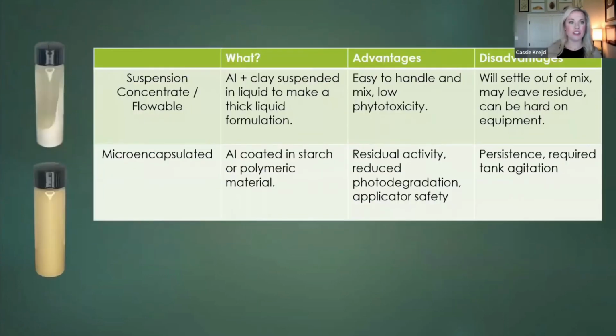So suspension concentrates are formulas that consist of a solid active ingredient dispersed in water. And you can see it in that picture on the left. This is an active ingredient adhered to clay, but also suspended in a liquid to make it into this really thick formulation. That tube I actually took a picture of. I thought, I'm going to shake this, and I'm like, no, I'm not, because I want to show you exactly what I'm talking about.